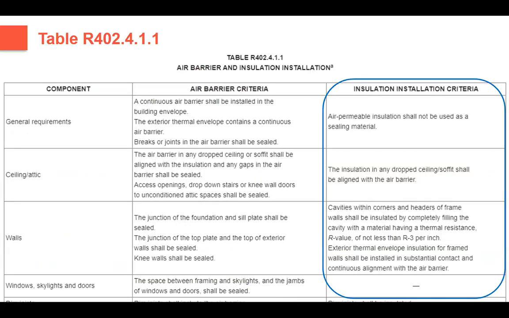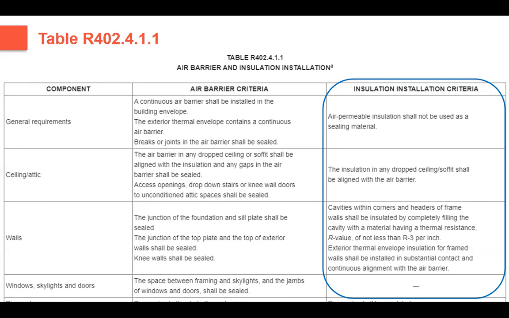So one table that we frequently like to point people to is this table for air barrier and insulation installation. As Robert noted, these are frequently some difficult areas to comply with, particularly because the details matter. If you end up with a little hole in your air barrier, that small hole can let a substantial amount of energy and air through.